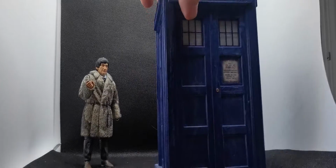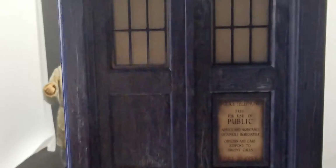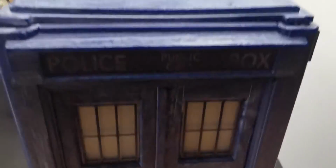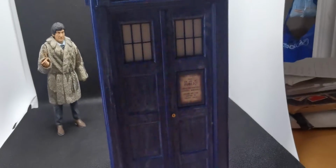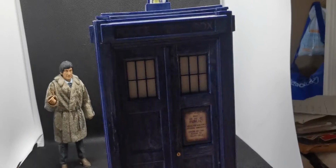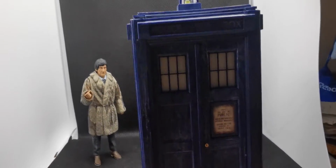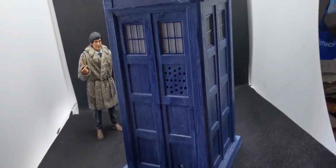Now let's give you juicy detail of that phone panel. I'm going to bring the camera in so you can have a look. As you can see, the lock, and the detail is lovely jubbly. It's nice and weathered. It looks battered. One thing I can remember saying a few years ago to Al, I'd love it if they ever did a Second Doctor's TARDIS, one like this, nice and battered and weathered. I never thought we would get one. I think he said to me it would be too difficult to do. Yeah, right.